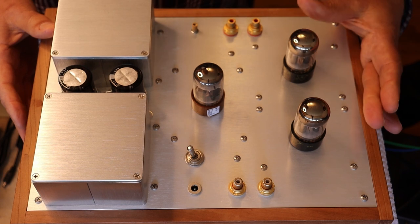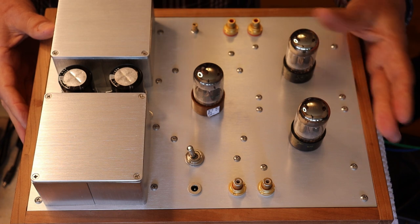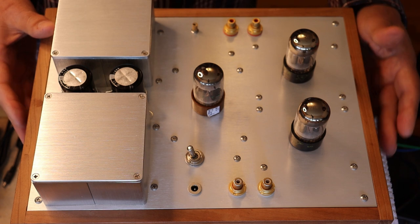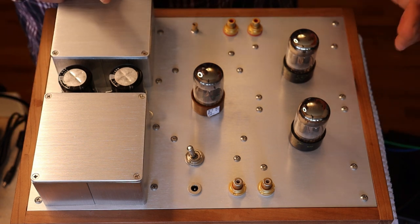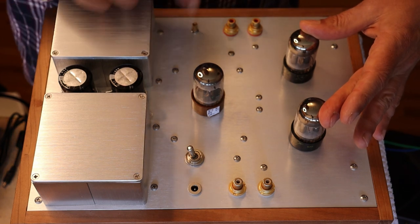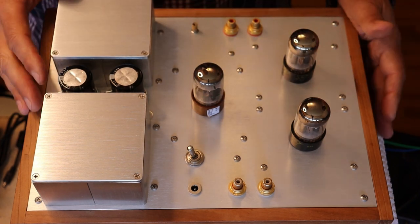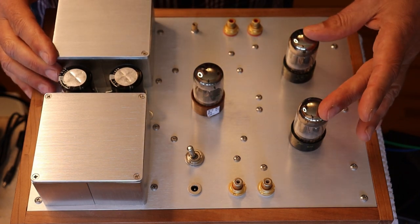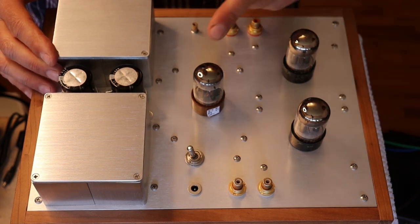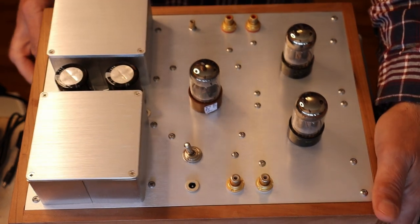So it takes a lot of tubes, and that means that we give it the designator Universal, right? Yep, just like with the Universal preamp, it's designed to use a lot of tubes that are still available. And the one thing you can't do is have, let's say, a 6SL7 in the voltage gain stage and a 12SN7 in the cathode follower stage, right? Right, they've got to match voltages with each other. So if you're running a 6-volt tube in the front, you're going to run a 6-volt tube on the out. And if you're running a 12-volt tube on the front, you're going to run a 12-volt tube on the out. Everybody got that, right? Okay, let's flip it over.